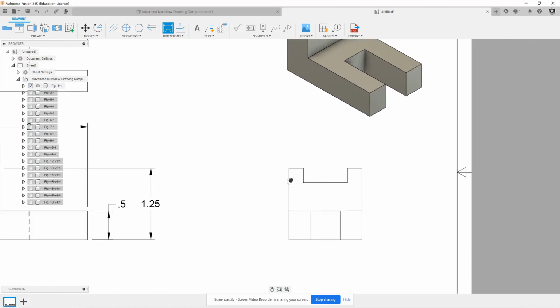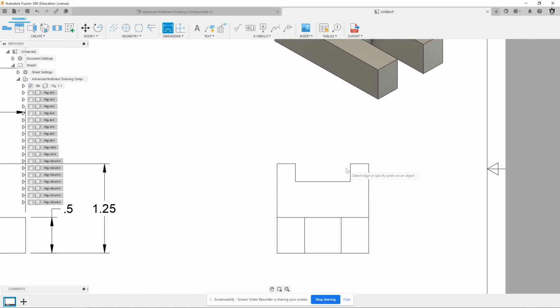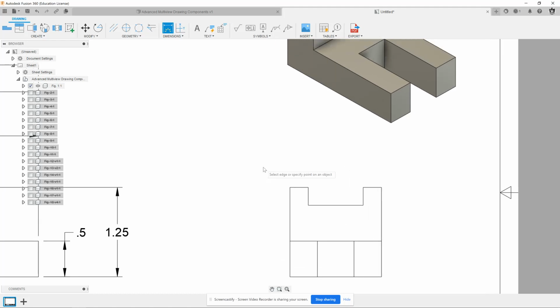We'll go over here and do this right side view. And so what we want to do here is define this little cutout in the top. And we need to show the size and location. So location is always going to be like X and Y, and size is always going to be height and width, right? So we'll do the location.